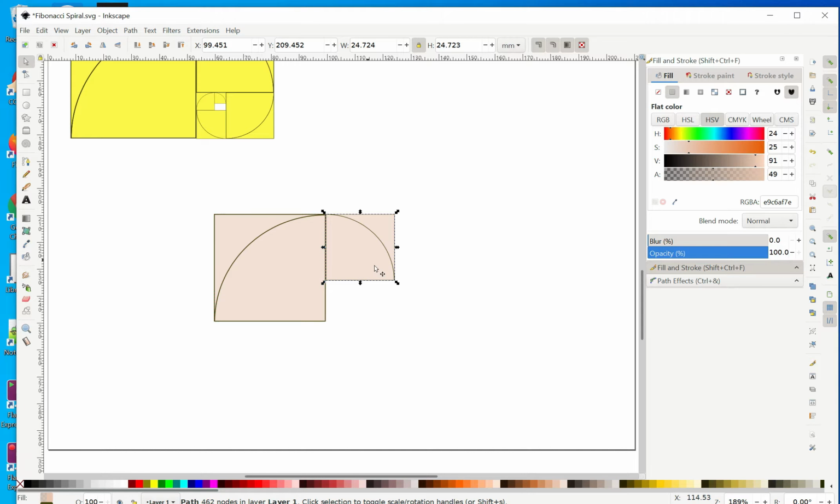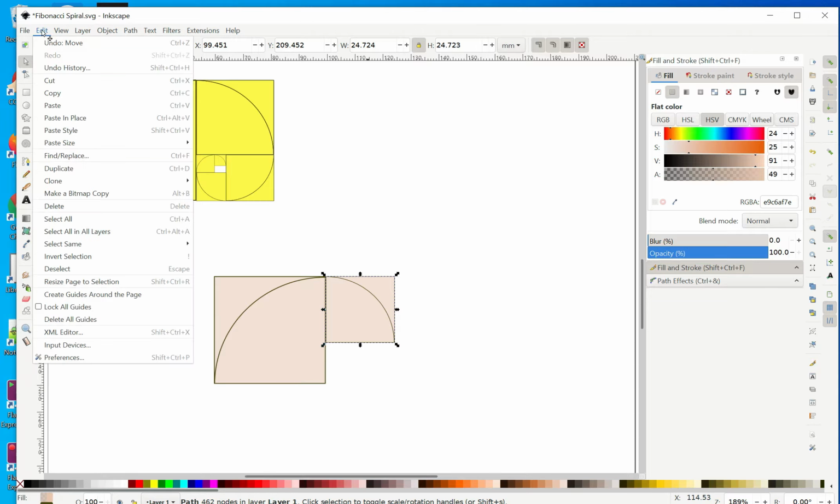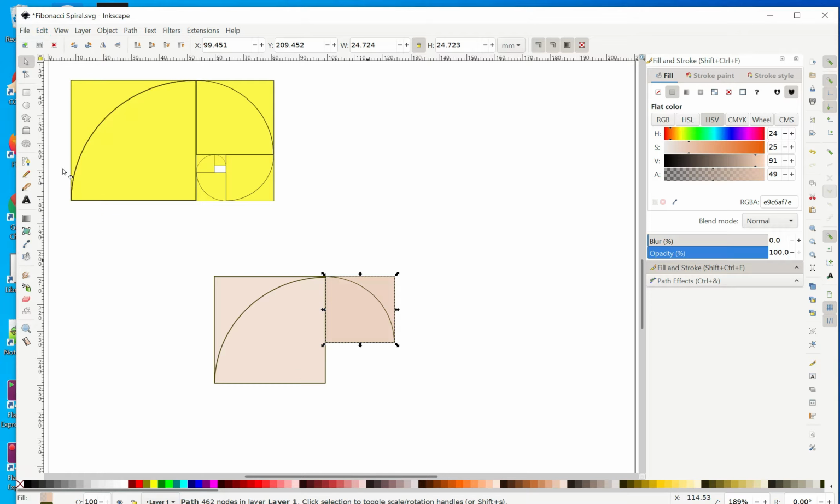Now we repeat the same thing again to get the next part of it. We go to duplicate. Now we do the same operation because it's a recursion.